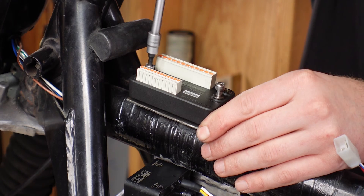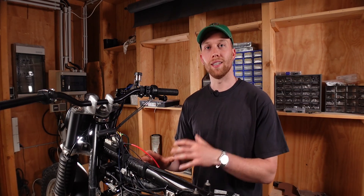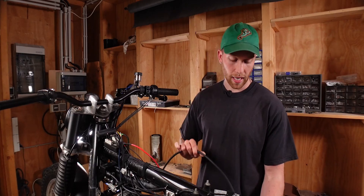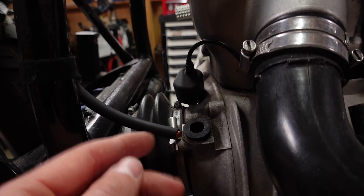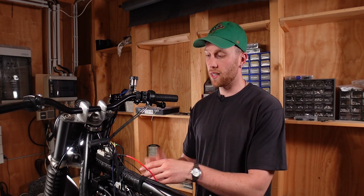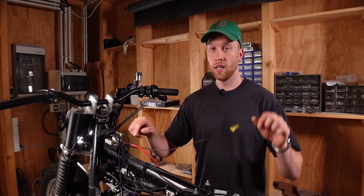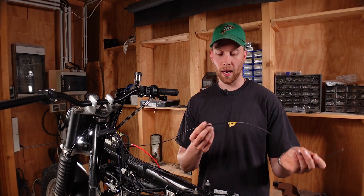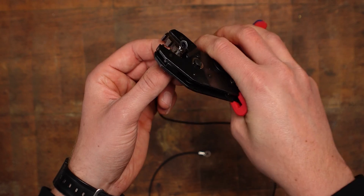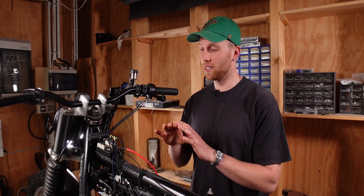The other two terminals here are both the mounting points and the ground terminals for the M-Unit. If you mount it to a metal bracket it's already grounded — the ground runs through the metal bracket, through the frame and engine, down to the main battery ground and then to the battery. But if you want to be on the safe side, I'd suggest adding another ground lead that goes directly from the terminal closest to the battery to the negative terminal on the battery. That's what I'm doing, using a 1.5 square millimeter wire with an M5 ring terminal.